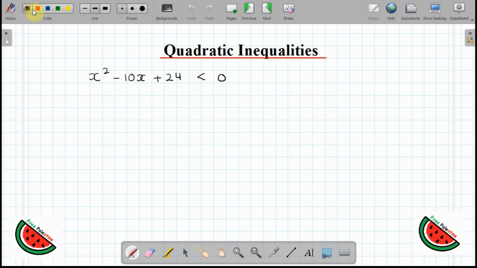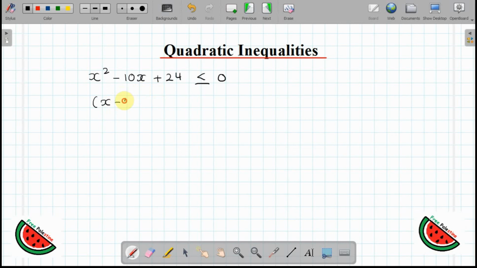Okay, and finally, one last inequality. This time I'm going to change this one to, let's say, less than or equal to. So the same thing: first write it out as an equation, then try and solve it. Thirdly, draw a sketch. Fourthly, write the inequality. So two numbers that multiply to give you 24, add to give you -10. I'm going to do the quicker factorization here. So this would be -4 and -6. They multiply to give you +24 and add to give you -10.